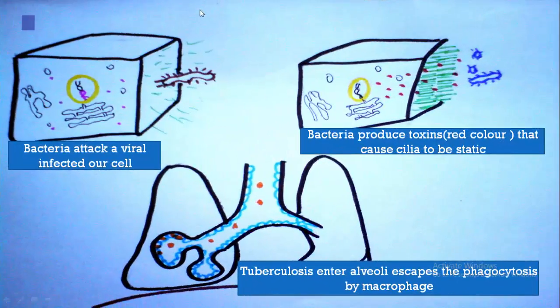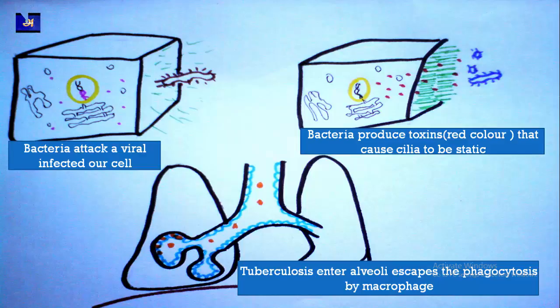Look over here. How can a bacteria enter into our infected cell? In the earlier slides, we said that bacteria can't enter into our cells, but here the bacteria which have receptors can attack a virally infected cell. Even though the virus has infected the cell, bacteria can have an upper hand over it. Here, the blue color bacteria which I represented are using a brilliant trick: they are producing toxins over the receptors of cilia.